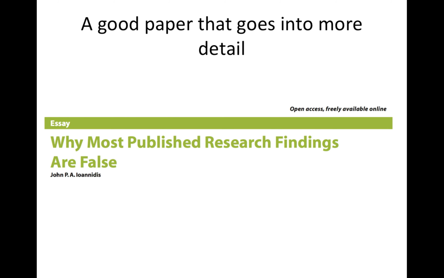So a good paper that goes into more detail about this is Why Most Published Research Findings Are False. This isn't really an overview of that paper. I'm not going into the same amount of detail. I'm basically going over the definition of positive predictive value and showing one table. Sorry, I don't have the journal here. I'm blanking on what it is, but if you Google it, you'll find it. It's all over the place.